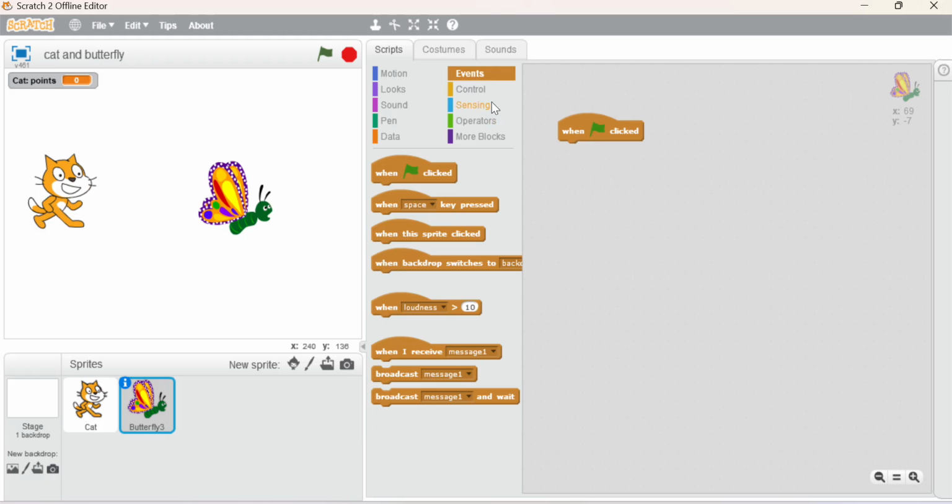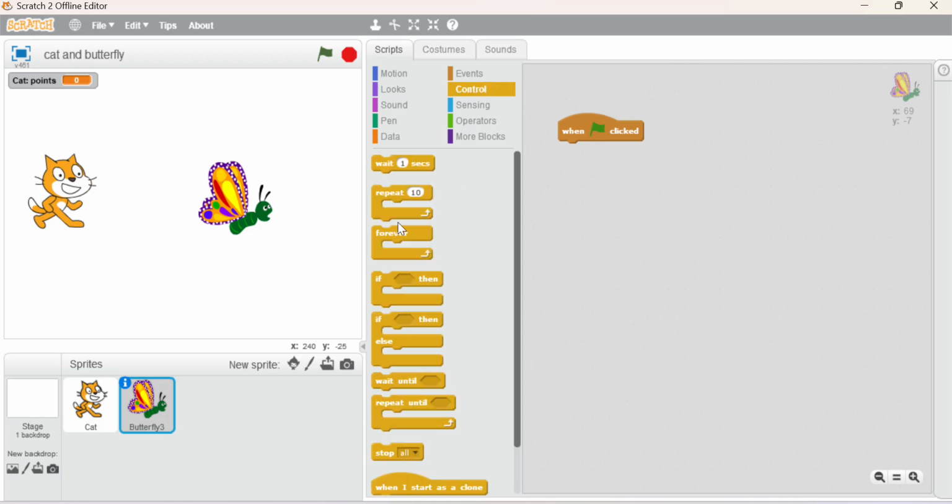Make sure you've done that. We'll go on to our control. We will need the forever loop. Your turn.